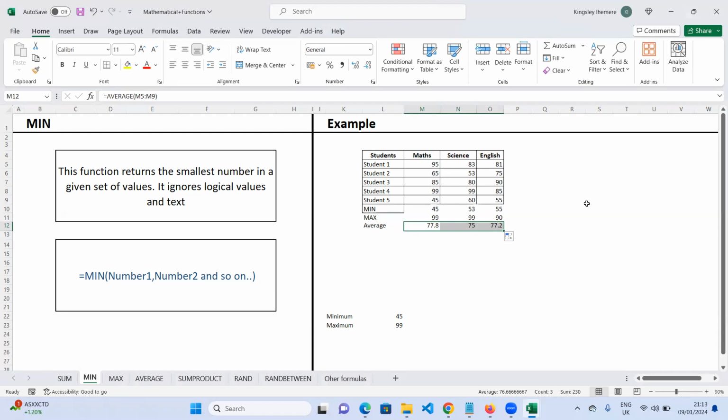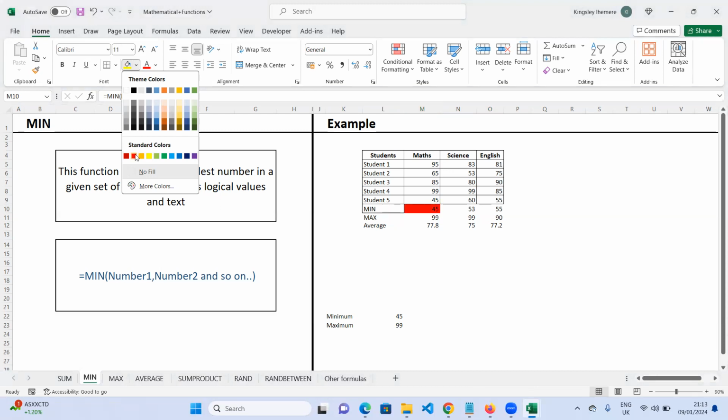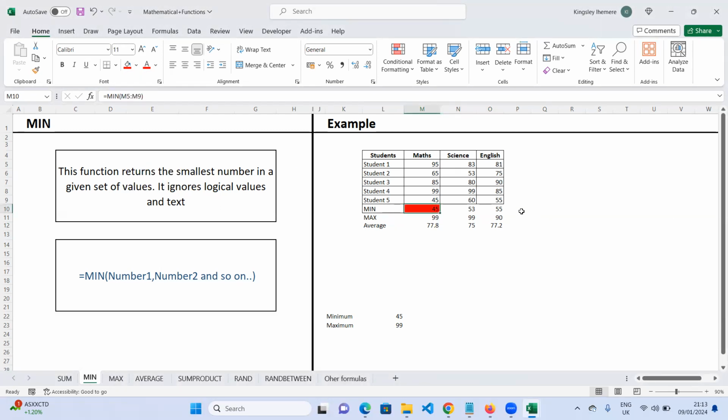However, there seems to be an issue here. In a class where the maximum score is 99 and the minimum is 45, the average is 77. So student 5, who scored 45, is far below the average. We need to really investigate this.